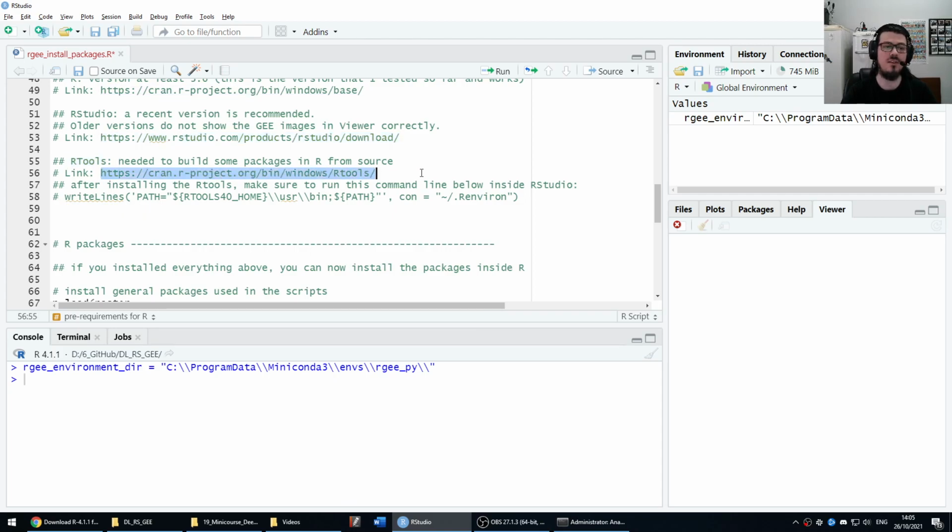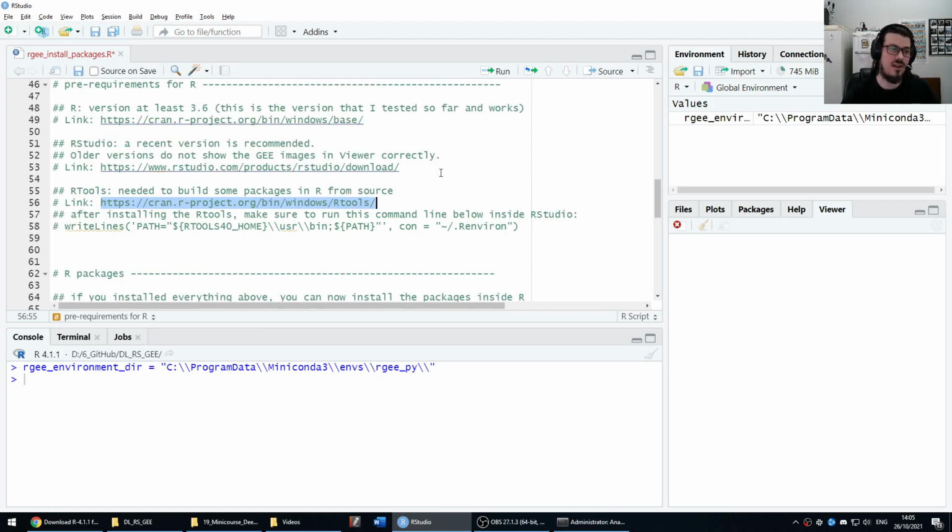This is needed to build some packages from source. What this means is that sometimes the packages from R don't come from the official R libraries, and sometimes you have to build from source code to binaries, and for that you need RTools.